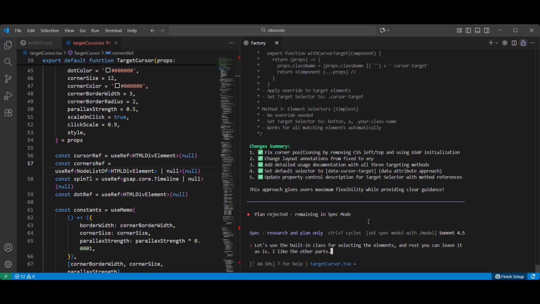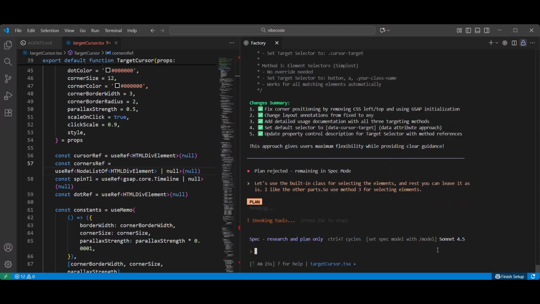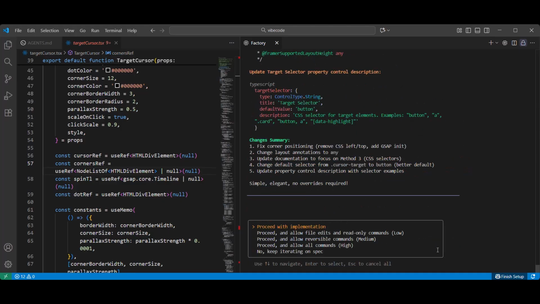So use method 3 for selecting elements. So I believe now it should work once the specifications are proposed and I start the implementation.